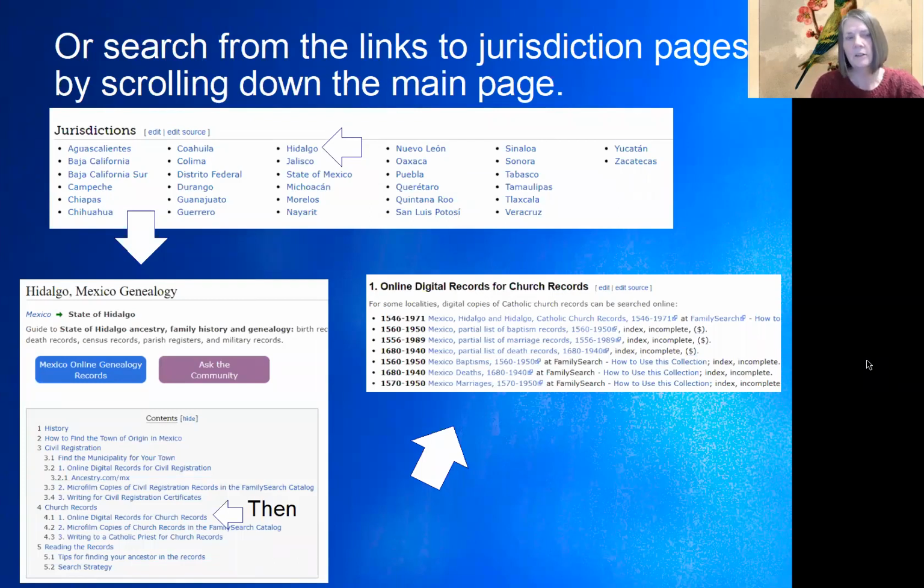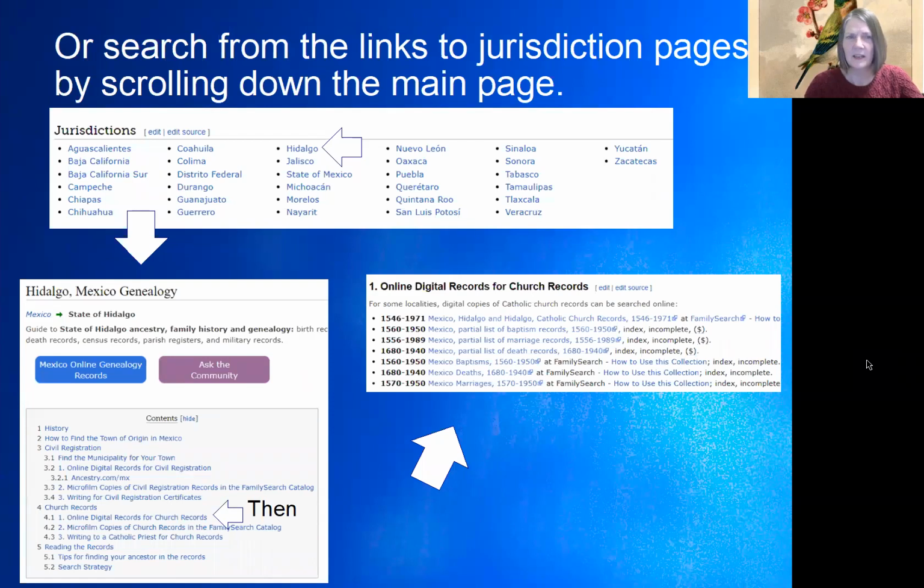And that will take you down to the Hidalgo Mexico genealogy page itself. And then you can click on whatever church records, for example, online digital records for church records. And then it will take you to where to click for the actual records on that page. So that's still on the Hidalgo page. That won't take you to the online genealogy record page, the actual page that I showed you before. It just takes you to the records that are on that particular page.